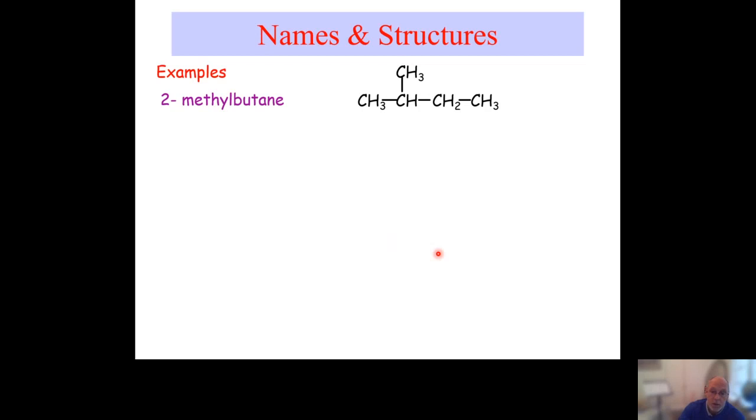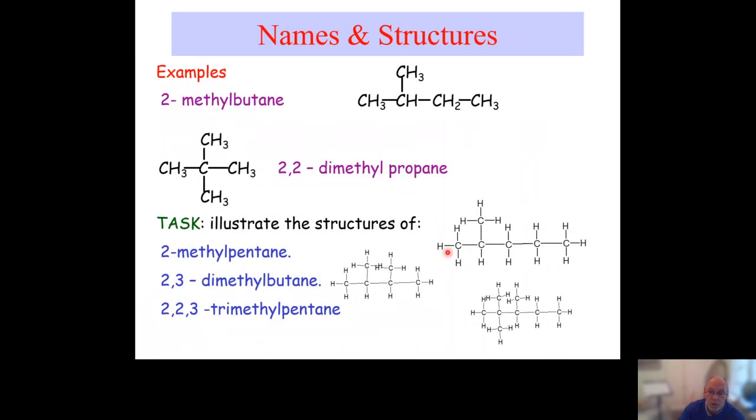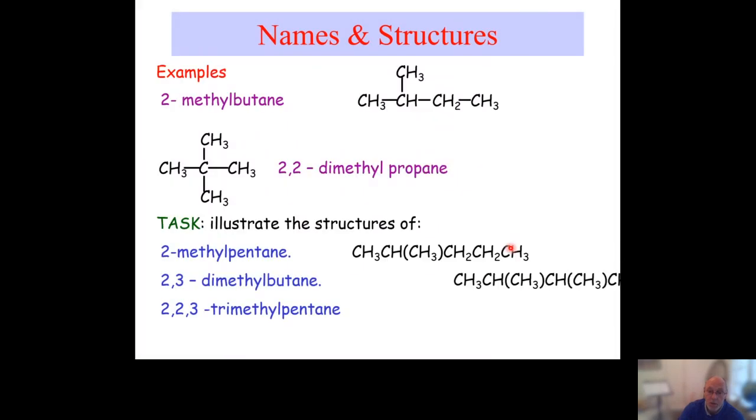If you remember, if we go back, this was the pentane with 1 methyl on the second carbon. So it's CH3, CH, and then a branch. So you put that branch in brackets, CH3 in brackets, then it's a CH2. So if we go back here, CH3, CH, that was the bottom one. Here's your branch, CH3, that was up there. Then you go on to the next carbon, which was CH2, CH2, CH3. 1, 2, 3, 4, 5. That's your pentane, with the methyl branch coming off here.